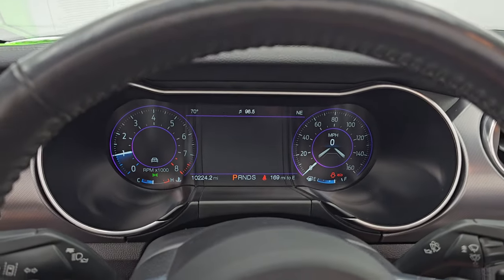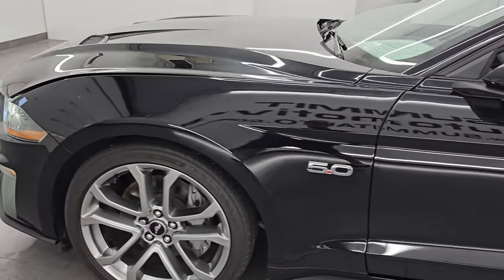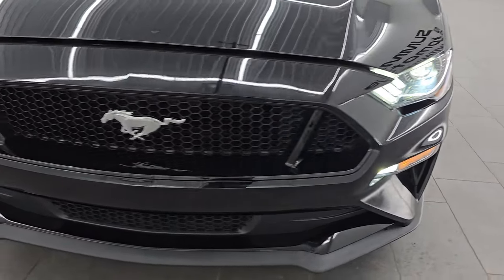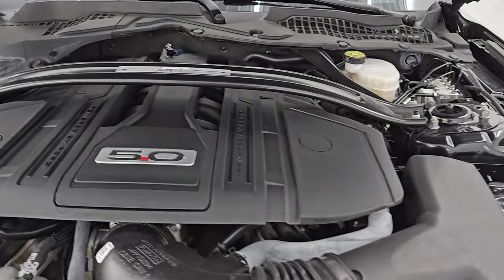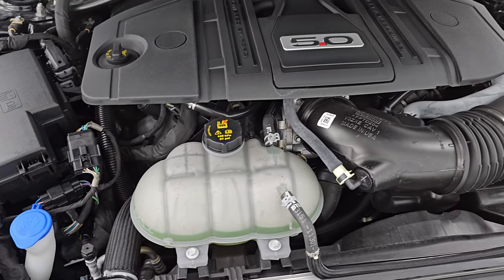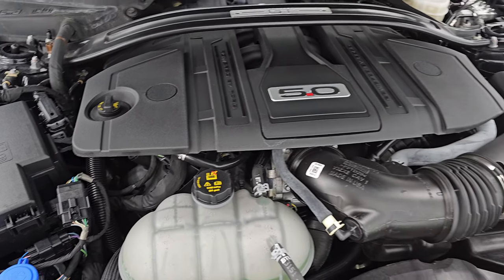Let's go check out the HID and LED lights up front. I would personally like to thank you for checking out the video today. Hopefully from this HD video you've been able to verify the quality, condition, options, and cleanliness of this Mustang all the way around, inside and out. It has the HID headlamps, LED running lights, and LED fog lamps — they are all extremely bright. Under the hood, we have the 5-liter Coyote V8 engine — 460 horsepower, 420 foot-pounds of torque. The engine bay is very clean. This car has been fully safety inspected, has a fresh oil and filter change, all fluids topped off, and is 100% ready to go.